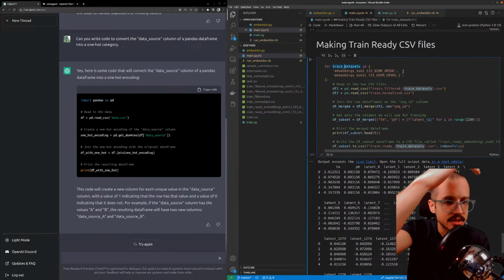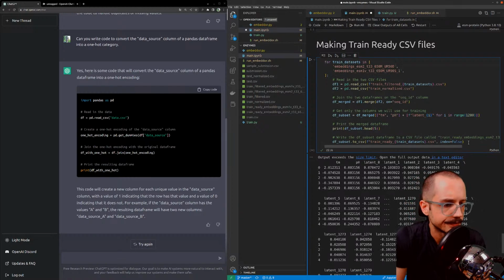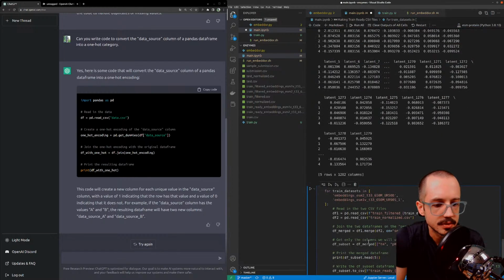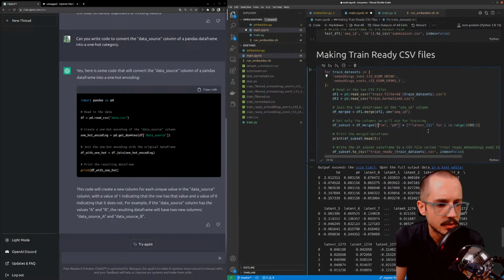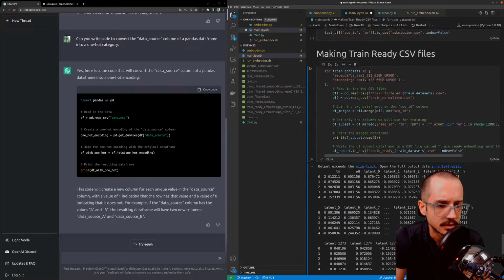Make files. Copy that. Also, we do want to put this all in an even bigger for loop.